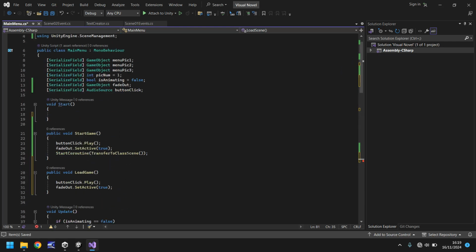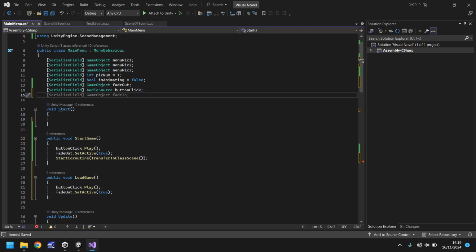So we need to add a little bit of math to this to ultimately work out which is the correct scene to load. To do that, let's say SerializeField, int, and we'll call it sceneToLoad, semicolon.